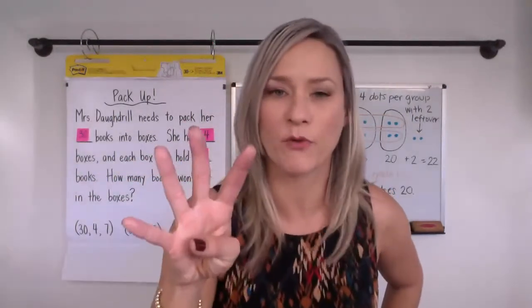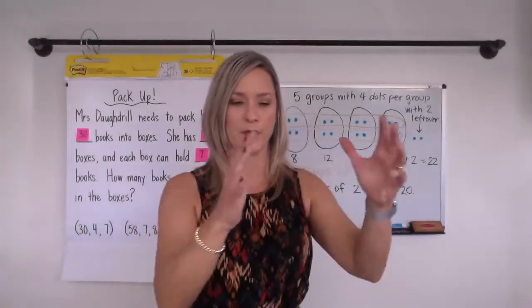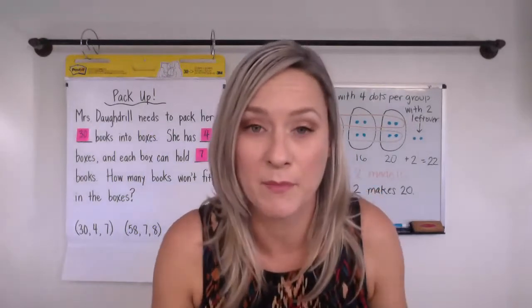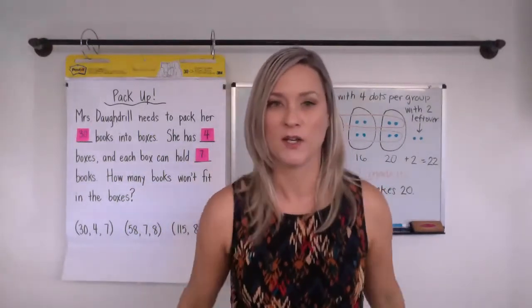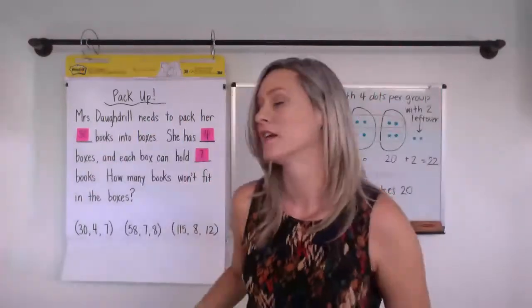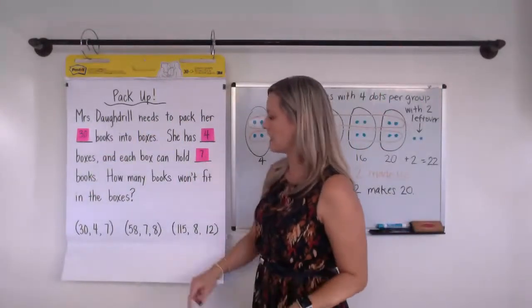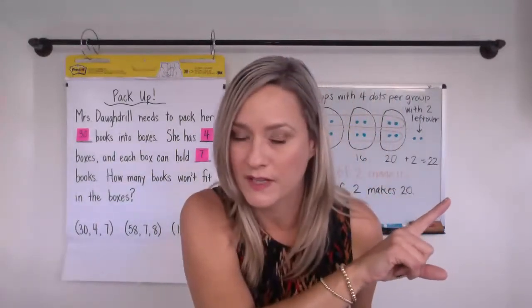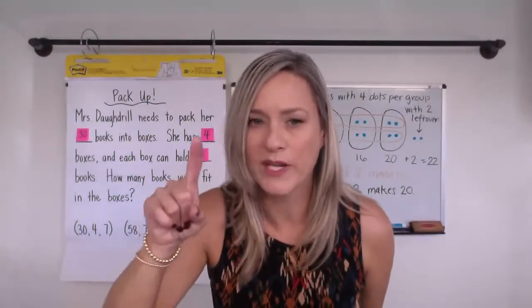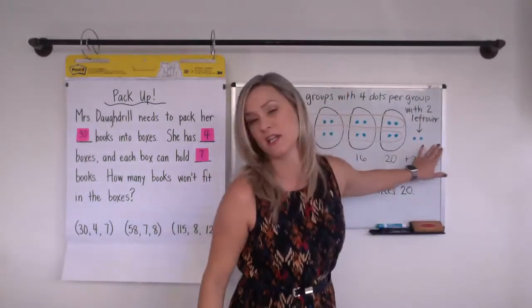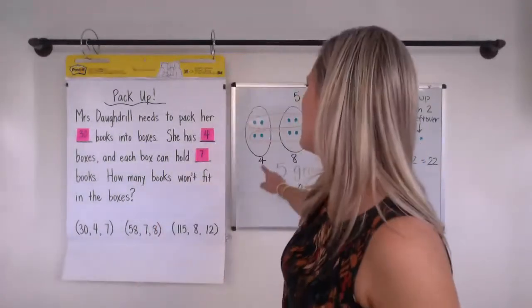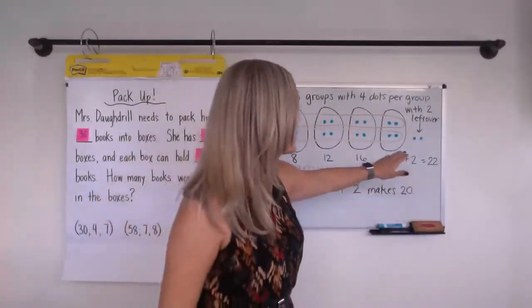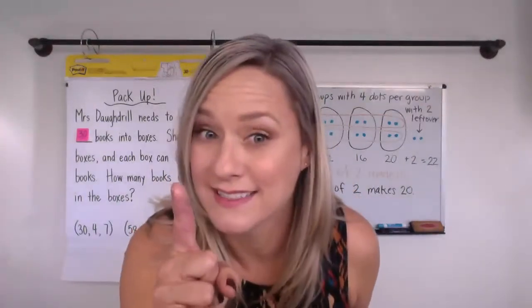Okay, so she has 4 boxes. Imagine that. Boom, boom, boom, boom. Okay, now each box can fit how many books? Show me on your fingers. 7. It says right there, each box can hold 7 books. How many books won't fit in the boxes? Okay, so we know we're going to have some leftovers. The question is not asking how many books are in the boxes. No. The question is asking how many books will not fit in the boxes.